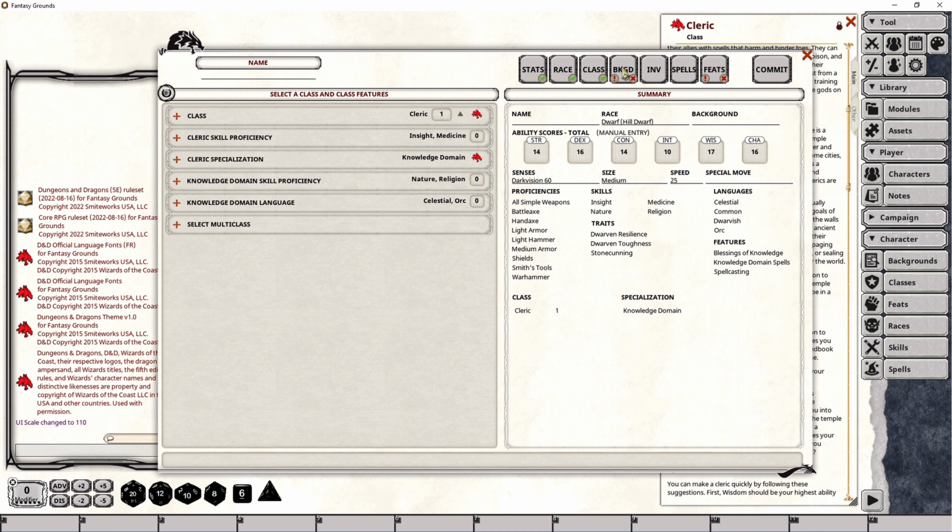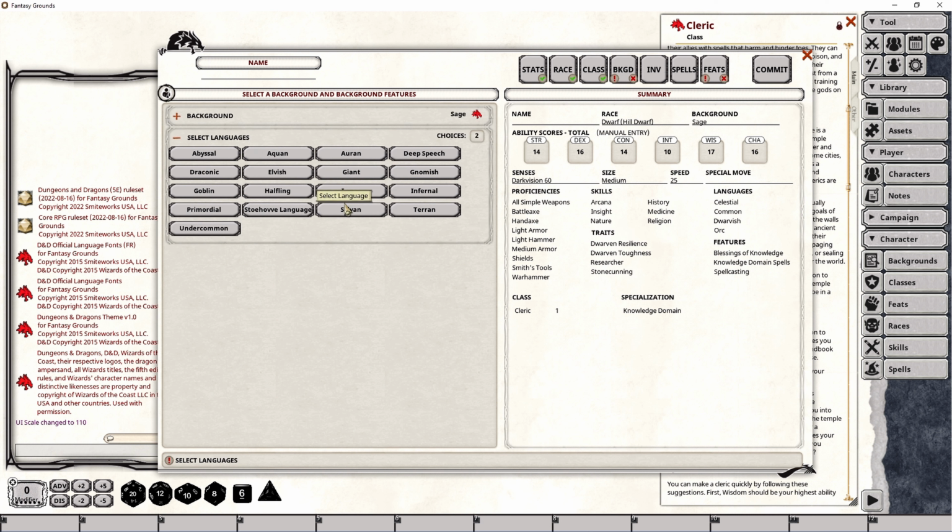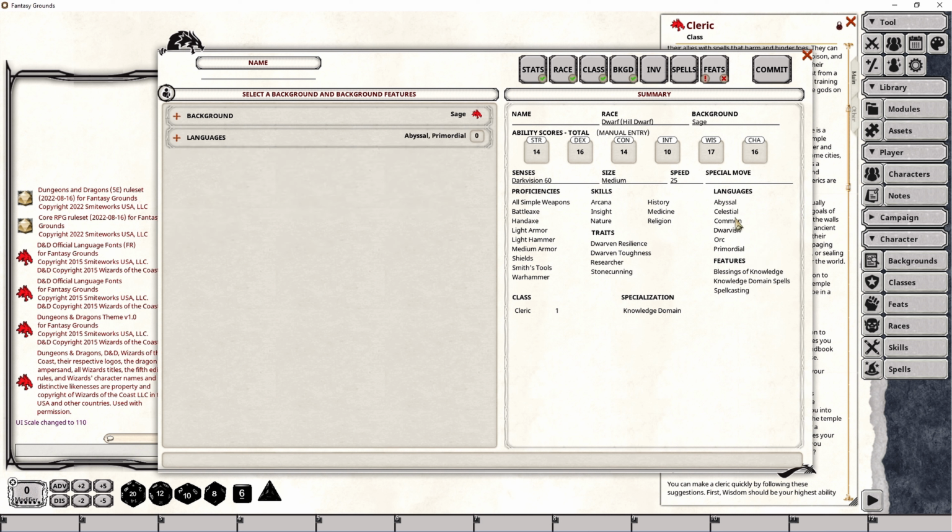But what I do want to do next is the background, and I'm going to go ahead and select Sage. And then I'm going to choose Primordial and Abyssal as the next languages to counter out the Celestial language, and this will also deal with the elementals. So essentially, I'm setting up this character to be able to talk to all of the god-related races. And with that, you could theoretically choose to create your character right here and now.